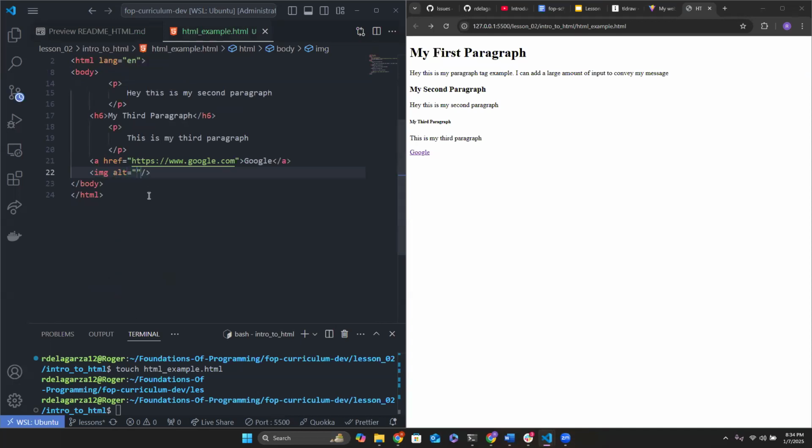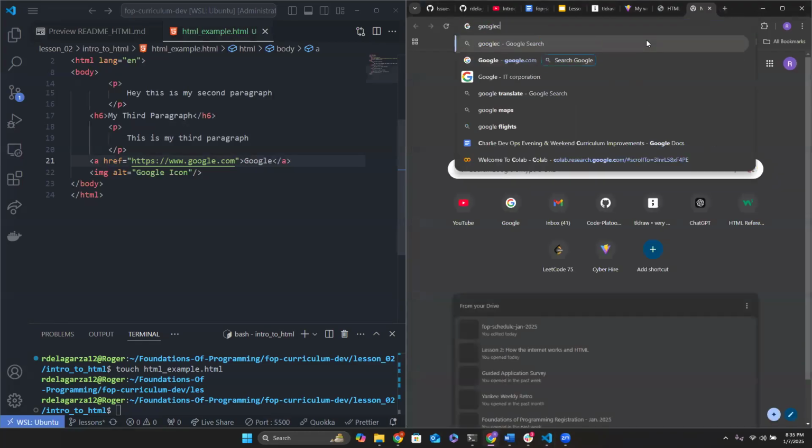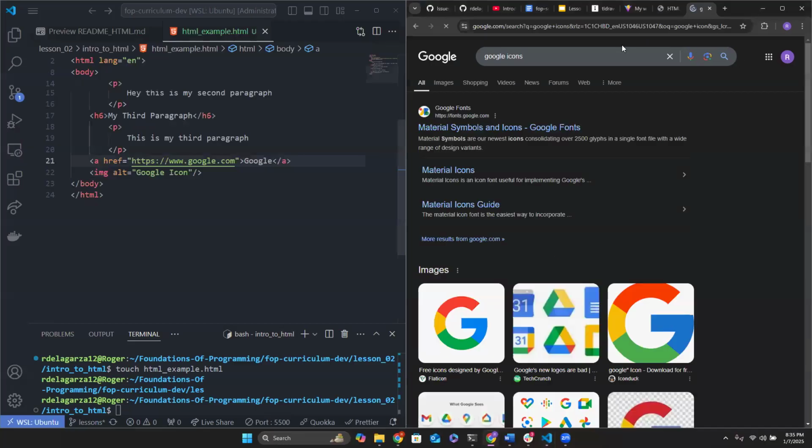So alt equals Google icon. Right, notice that it shows a broken image icon here, and then it shows me the text of Google icon. Well, let's look for a Google icon.